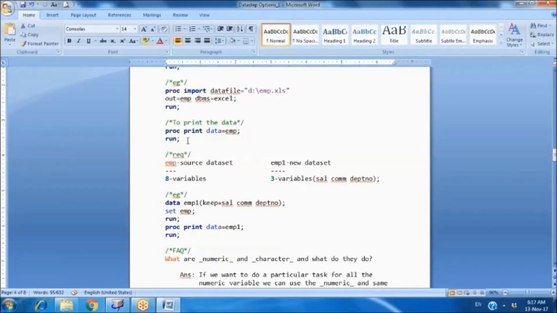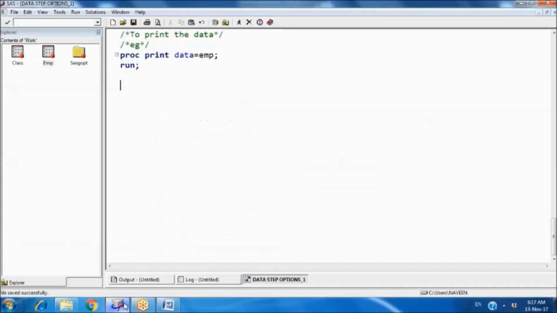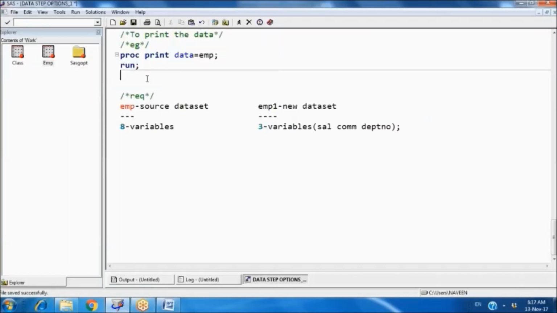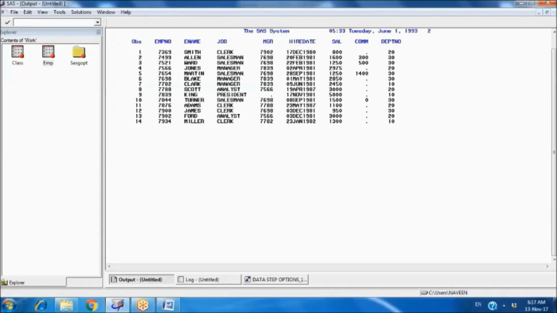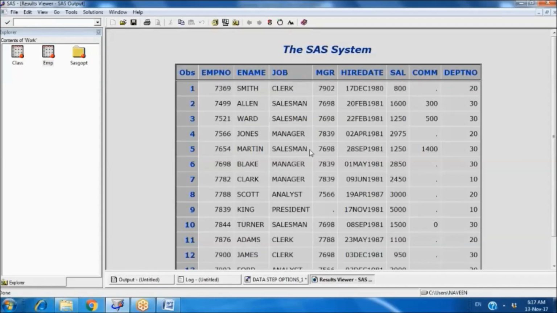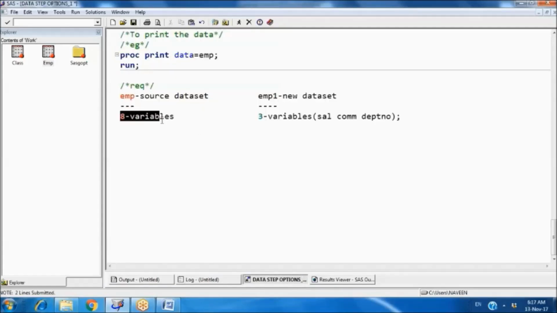Now see the requirement here. In the EMP data set, we have 8 variables: employee number, employee name, job, manager, hire date, salary, commission, department number. Now we have to create a new data set, employee 1, and in the new data set we have to keep only 3 variables: salary, commission, department number.